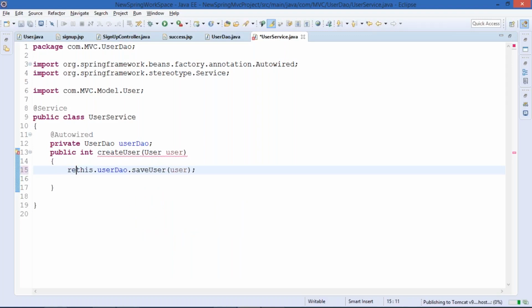Now we have to return something, so I'll return this particular call. Guys, one by one we are forming the layers. First we had User; the user layer will be contacted by UserDAO. Similarly, UserDAO will be contacted by your UserService. So guys, complete this class. If you have any doubt, please ask. One by one we are building the layers, and all the layers are almost done now.